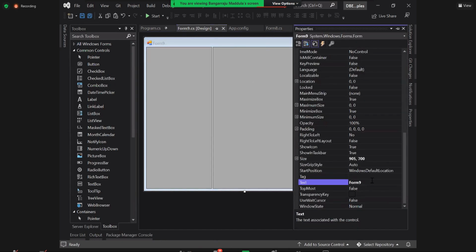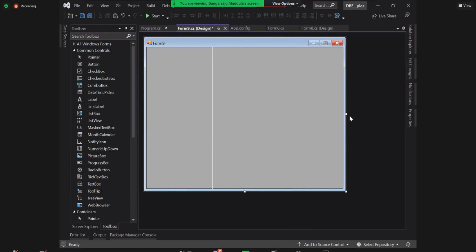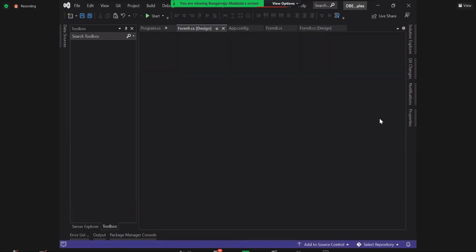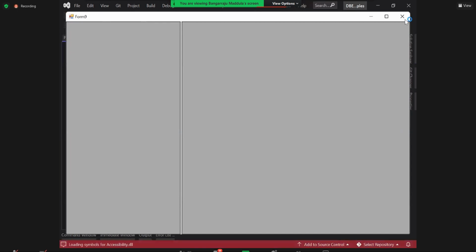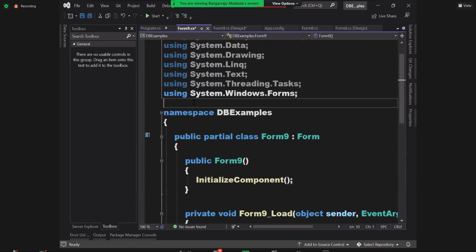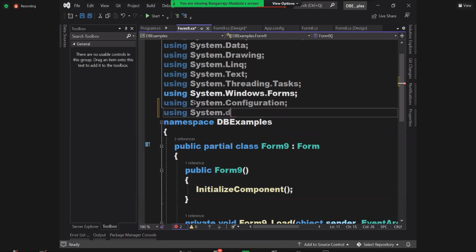Just a minute. Using System.Configuration, using System.Data.SqlClient.